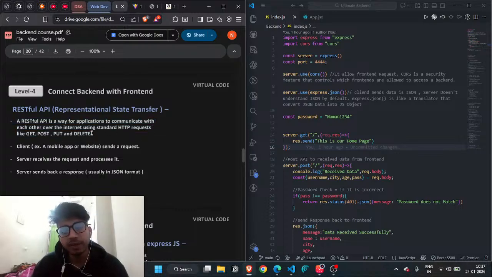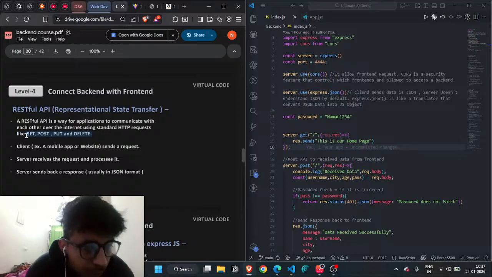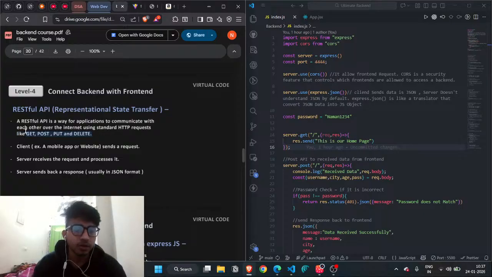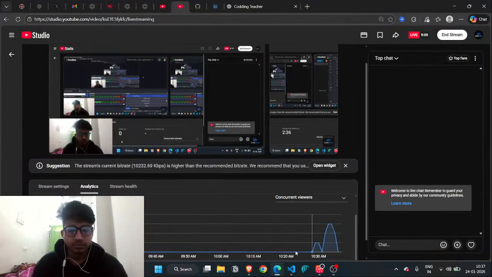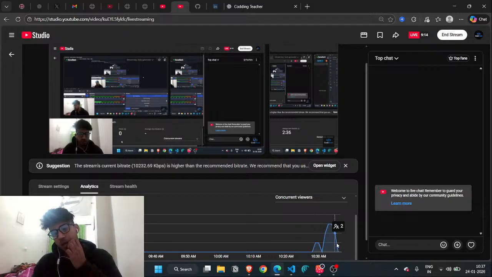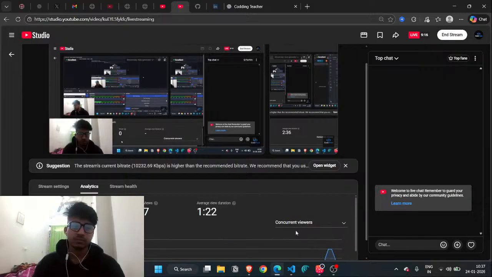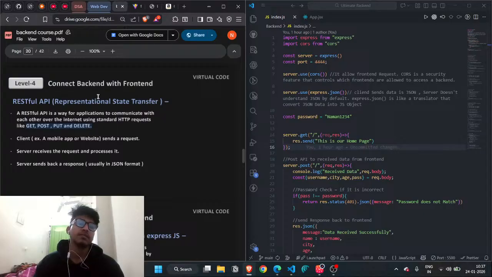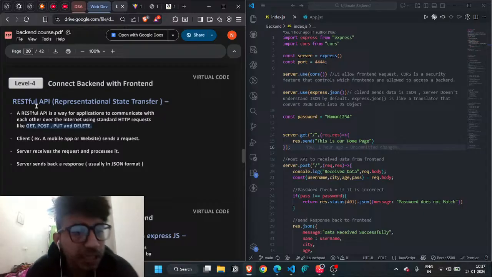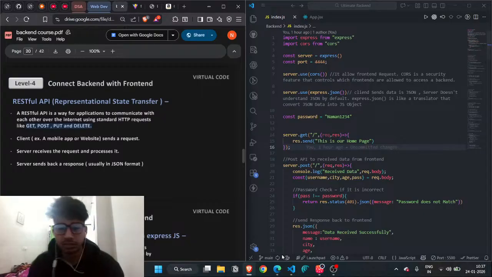These are the main four HTTP request methods used by RESTful APIs.